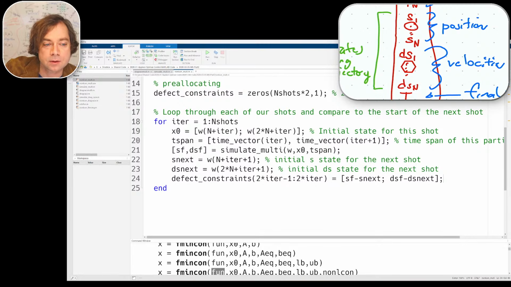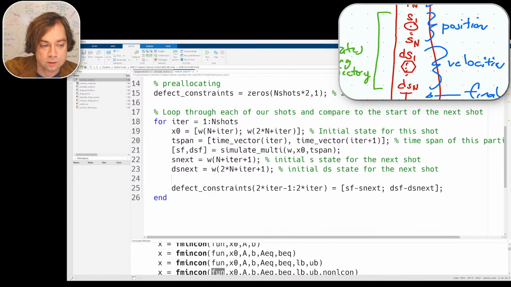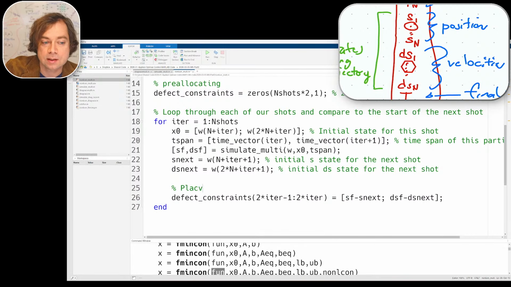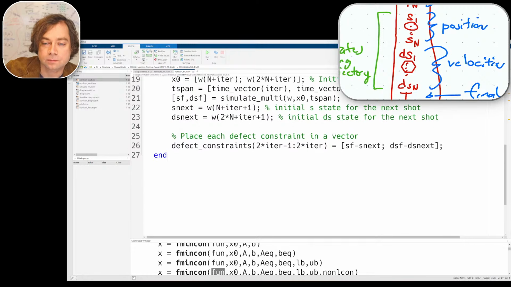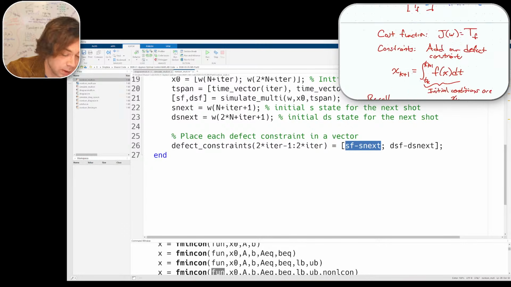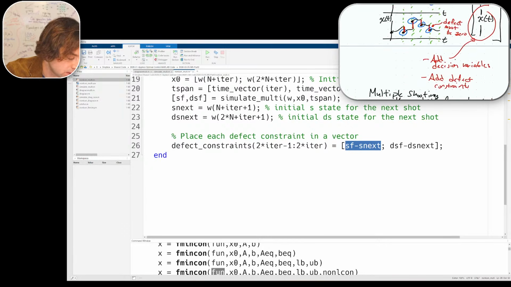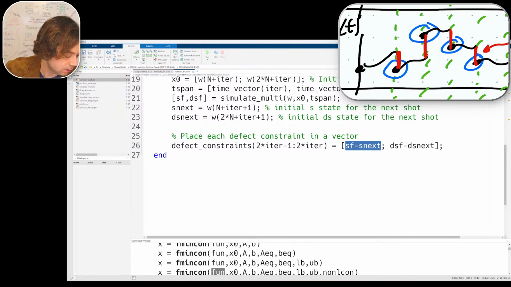So place each defect constraint in a vector. And you can see how if these are subtracted from each other and they're equal, that's great. Then that means we have successfully aligned the end of this shot with that.